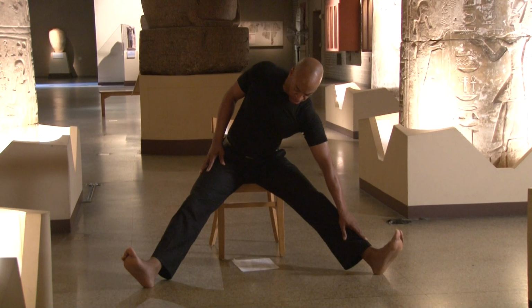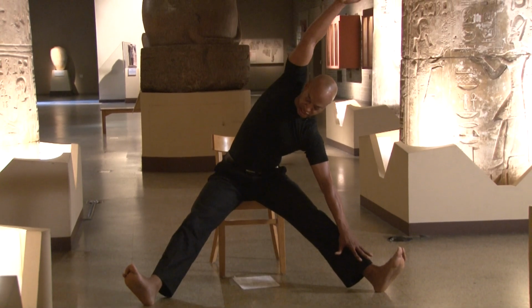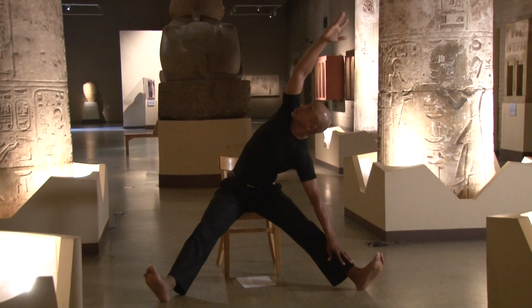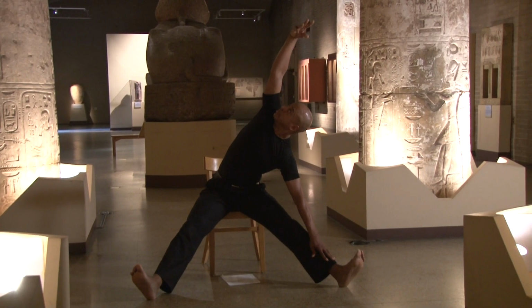We roll to the right. Roll the left shoulder back. Bring the hand to the ceiling. Softly turn the pinky to the floor. Gaze up. Let the lower rib cage rise. The upper rib cage opens. Two breaths. One breath. Bring the hand to the ceiling.